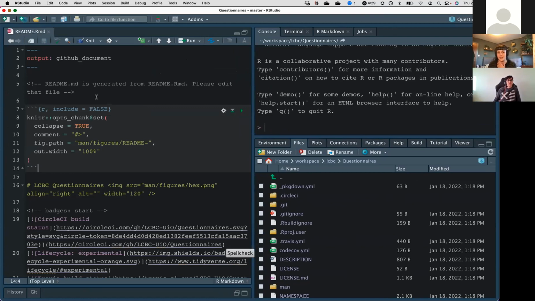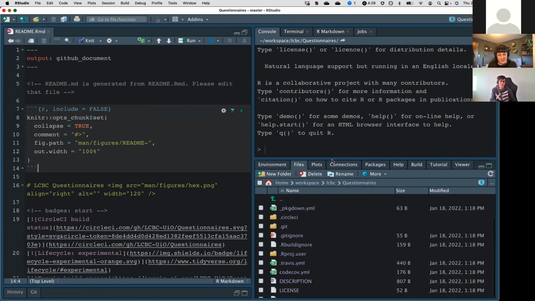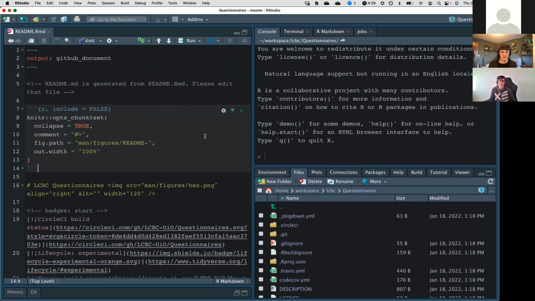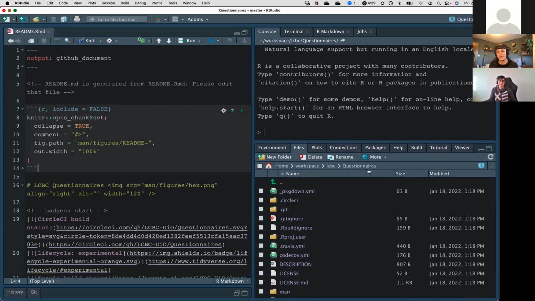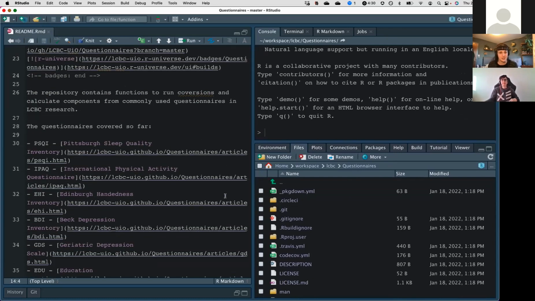That's because I like to see my scripts in the full height rather than small. Otherwise, it's a pretty standard setup. And I have here open as an RStudio project my local version of the questionnaires package. So this should map directly onto what I showed you in GitHub Pages and the GitHub repository.